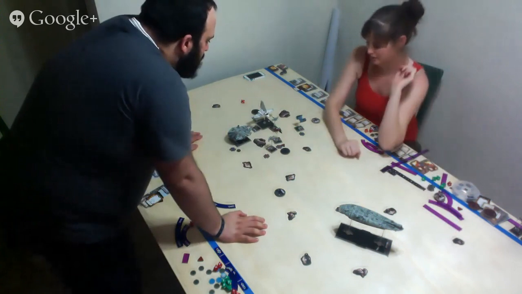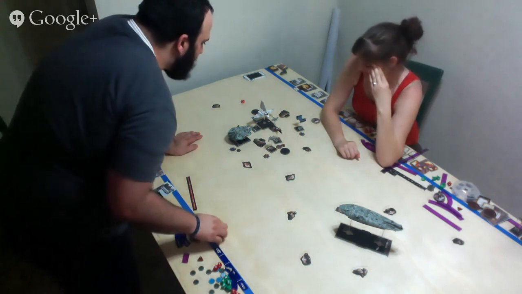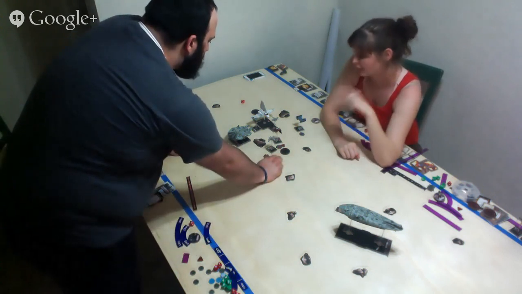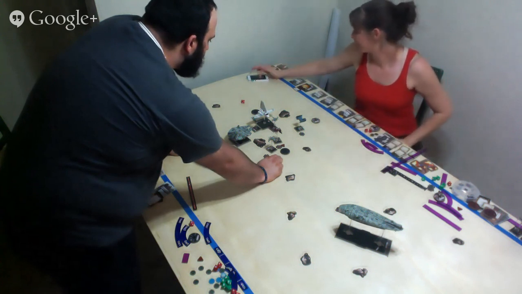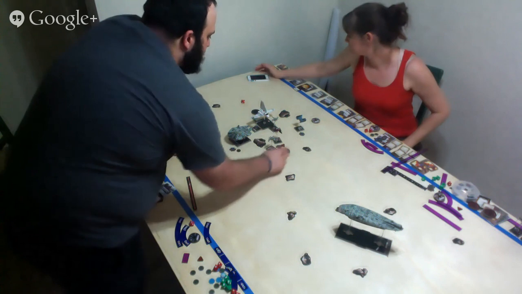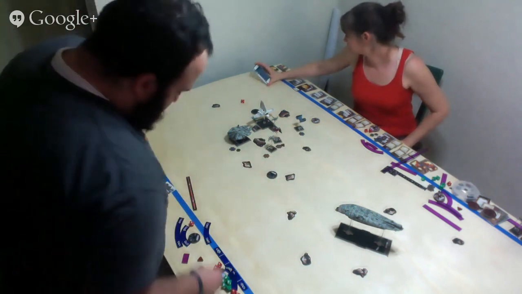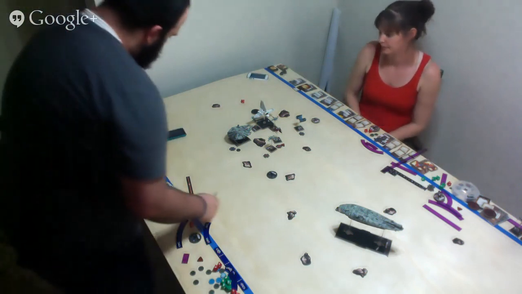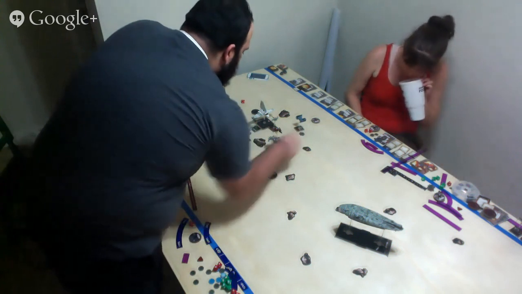So I got 0 actions this round. Yeah. Okay. Oh no, Chewie got an action. Yeah. Okay, so I'm going to move him first. It's a 2. Okay. Move this over.